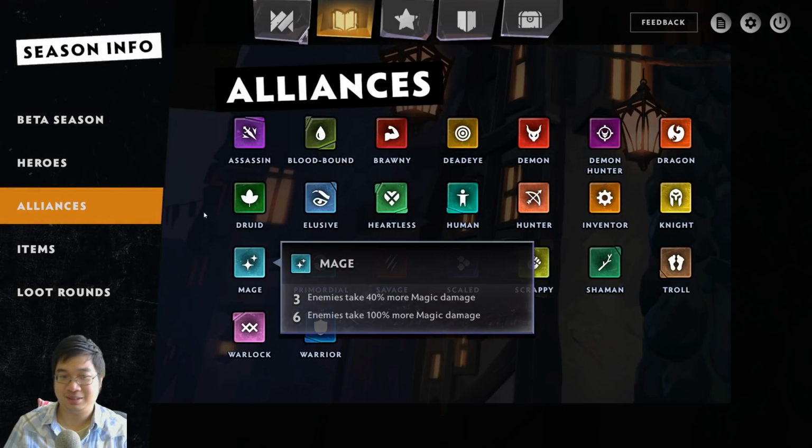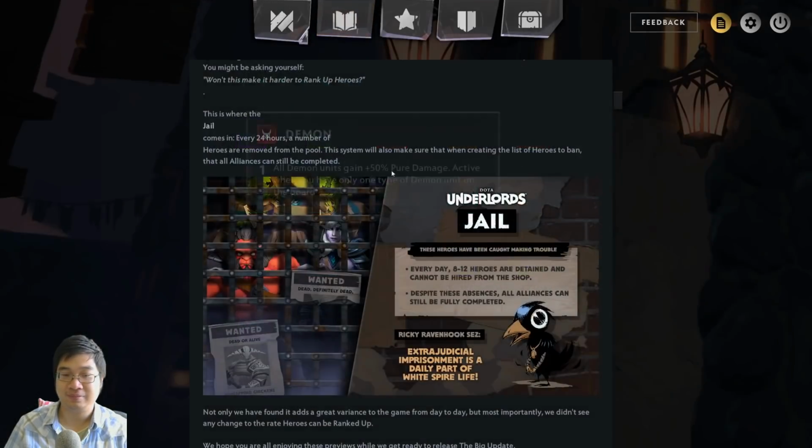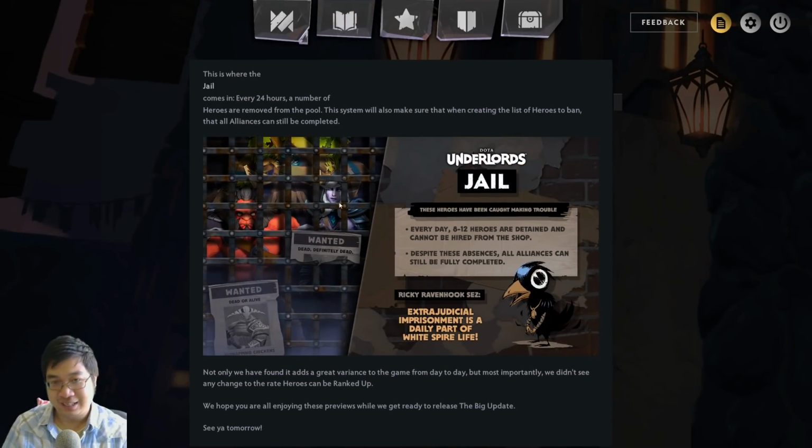So what I'm trying to say is, they won't remove a hero if it's a critical hero for the 6 mage alliance if there's no other mages available. If there's more than 6 mages, it's likely to remove one of them at random. Now with the jail system, it says 8 to 12 heroes are detained and cannot be hired or appear in the shop. Despite the absence, all alliances can still be fully functional.